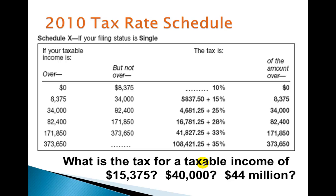I'm looking at three incomes here and want to use this table to figure it out. Let's look at the first one: $15,375. So after doing my taxes and some deductions, I got a taxable income of $15,375. How much do I pay? The first step is to figure out which tax bracket we're in. I look over here on the left-hand side and find where $15,375 fits — it's on the second line, between $8,000 and $34,000. So I'm in the 15% tax bracket.